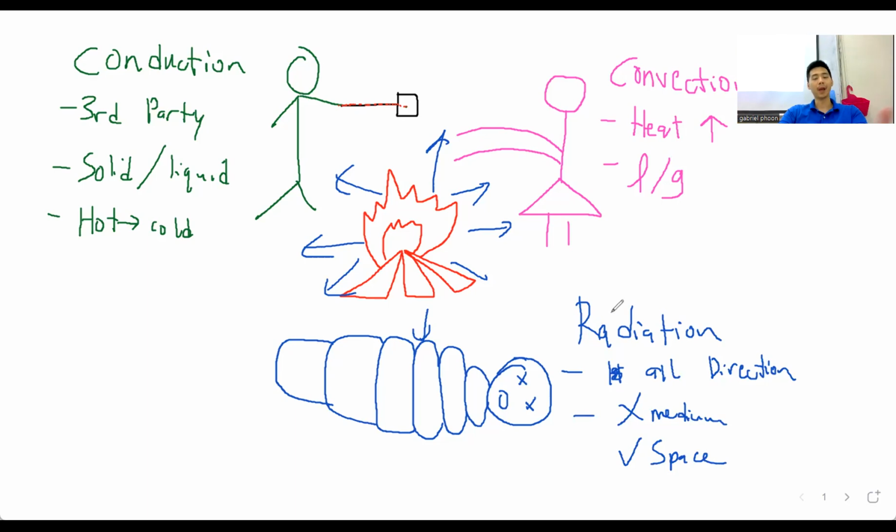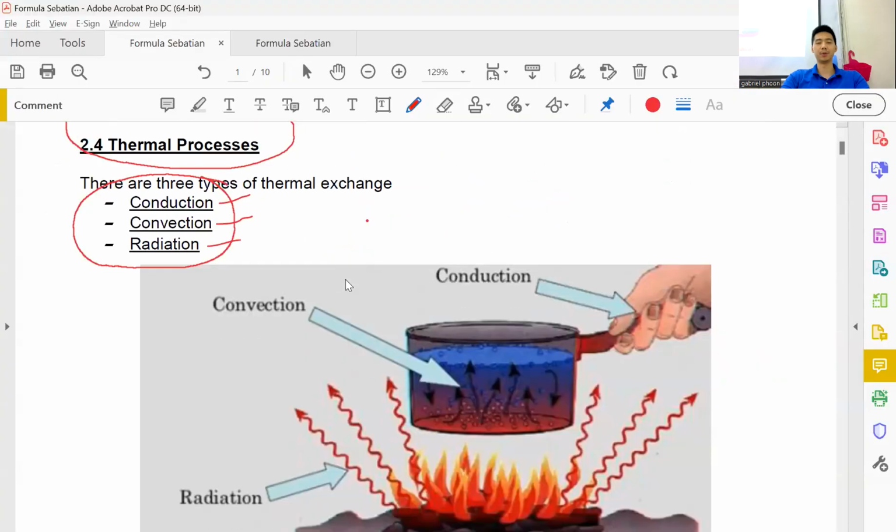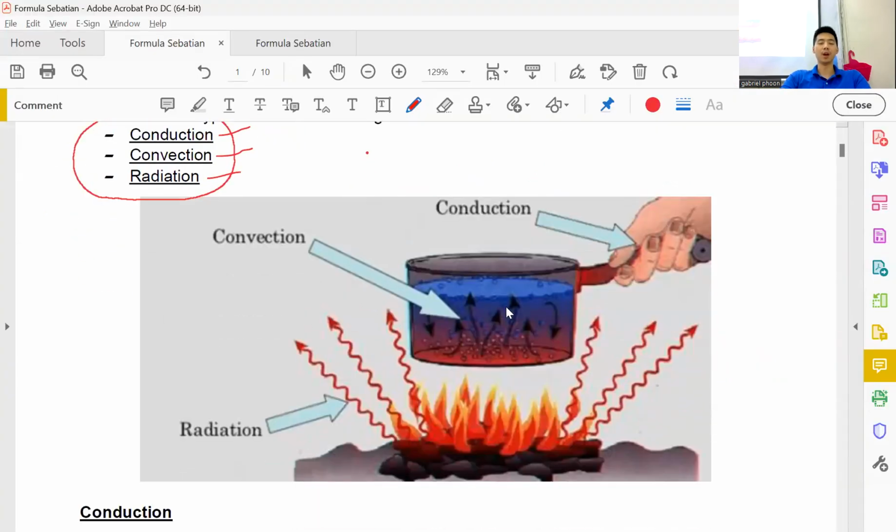Okay? Anyone's got any questions for this part here? Good, excellent, 100% absorption rate. So if you look at this diagram here, it's essentially a more simplified version of what I've been talking about. This guy is an idiot, so the heat will eventually travel to his hand through the metal stick. Right, this is conduction. The third party object is obviously the metal handlebar here. Convection states that heat will always travel upwards. That's why the hot pan will always transfer the heat upwards here. And radiation states that heat can travel in all directions. As long as you're close enough to the fire, it will radiate heat towards you.